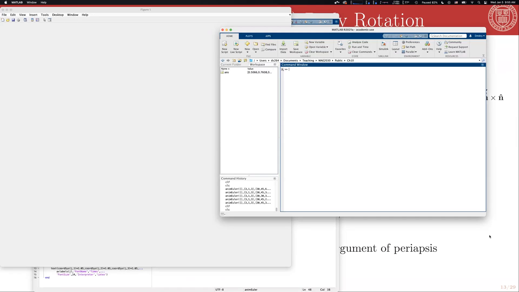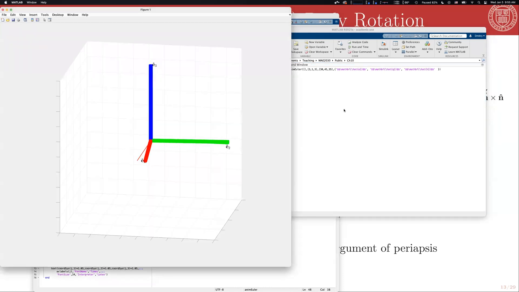We can further help visualize this by animating it. We're going to use a MATLAB script to do so, and we're going to just pick some arbitrary angles, 30 degrees, 45 degrees, and 35 degrees, just to see what's happening. So we rotate about E3, and then about N hat, and finally about H hat, and get to our final reference frame.